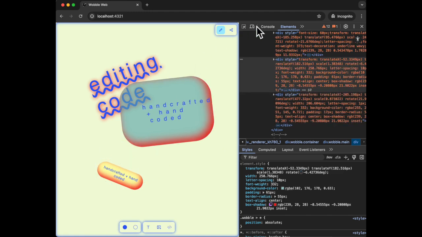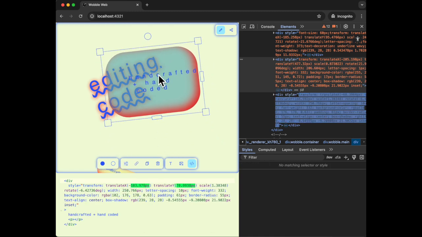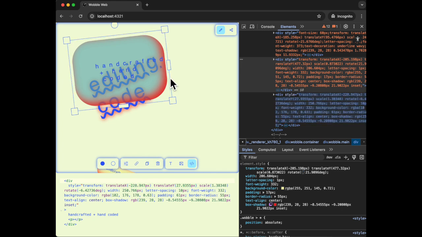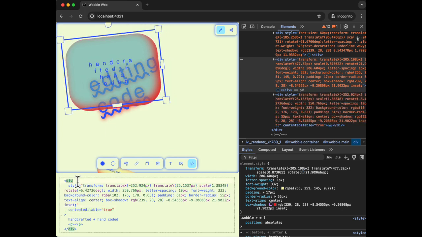I want to show another feature of that. So let's say in the code editor, I'm going to select this handcrafted and hand-coded element again, and I'm going to give it an ID.